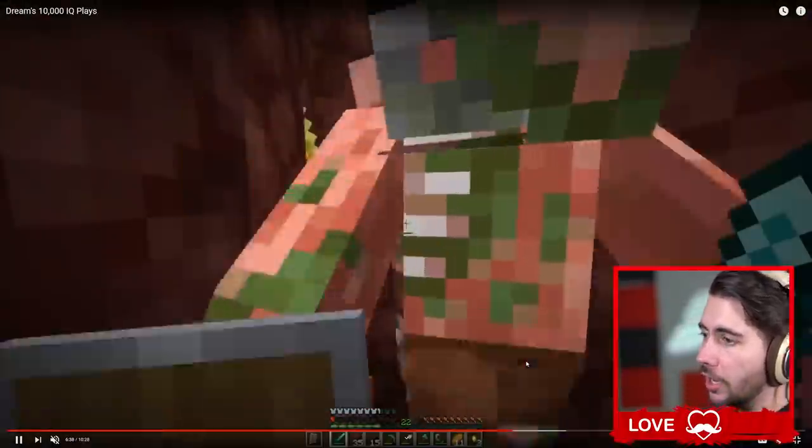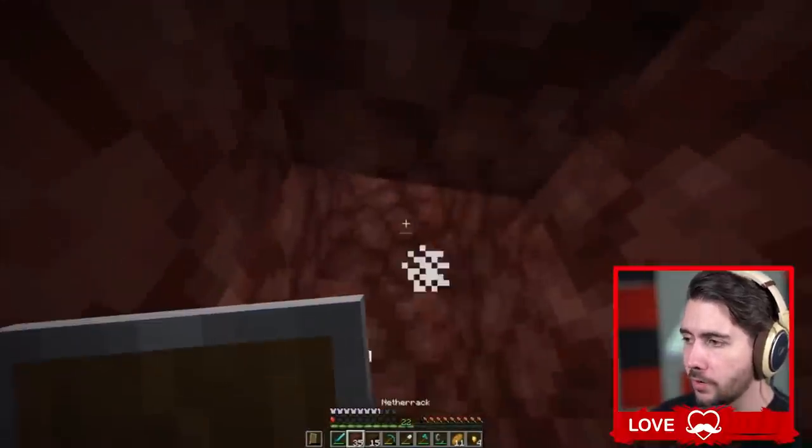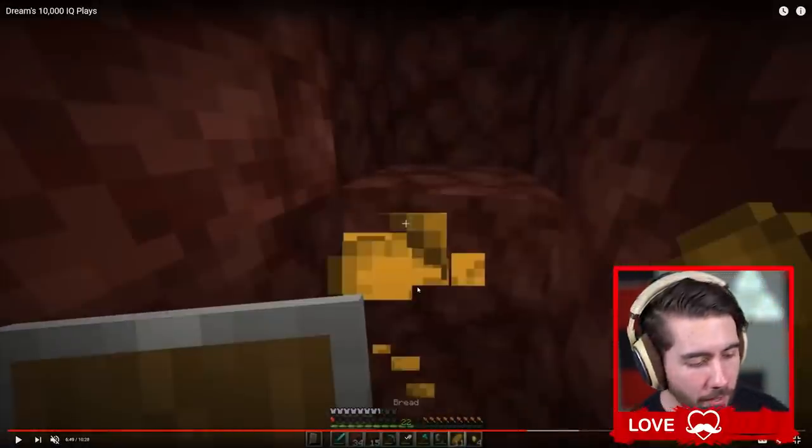So down to half a heart, you got three pigmen in the corner with you, and all you have is a shield and an iron sword. I'm not sure what armor he's wearing right now, but he made it out. That looks like a hard play. I'm here today, guys, to prove to you if it really is good, or maybe Dream's an imposter. Maybe he's not good. Maybe these plays are all easy.